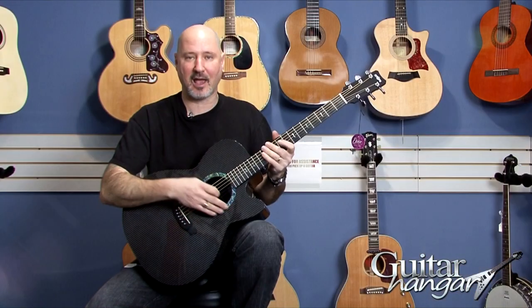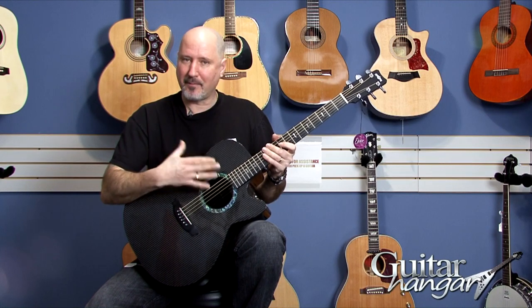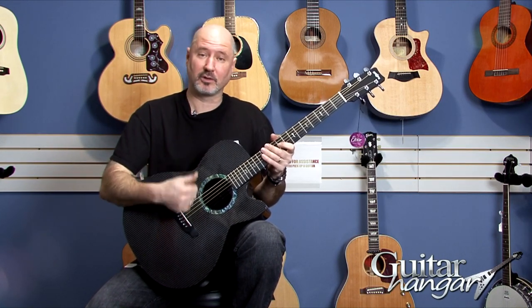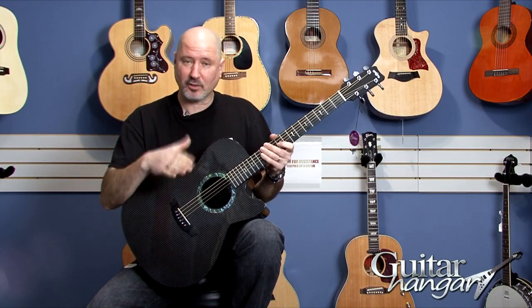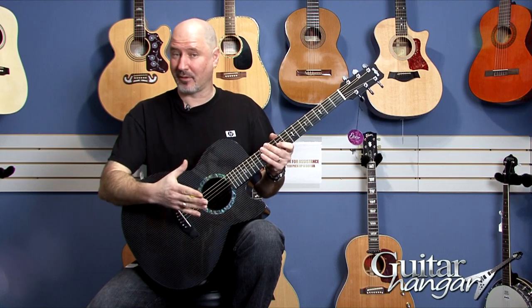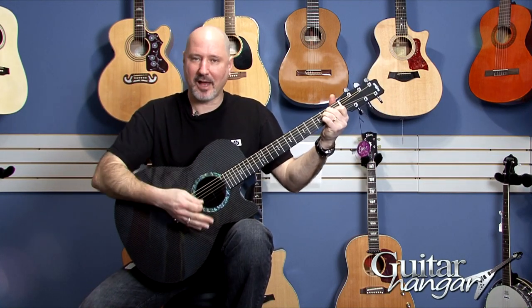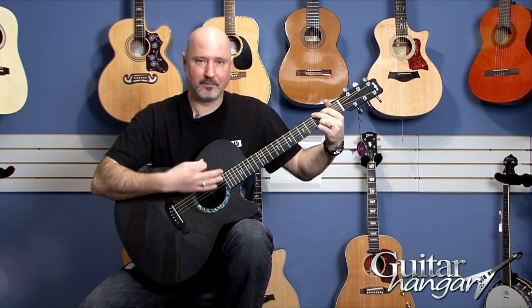It's fantastic that way. The other upside to carbon fiber is it's a very balanced guitar. It's very percussive. It cuts very well. It records great. I've used this on several records. It cuts right through the mix. It sounds great. It plays great. Balanced right across. You can hear every single string in the chord.